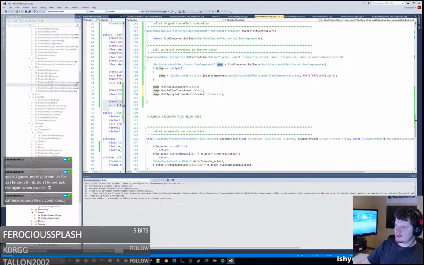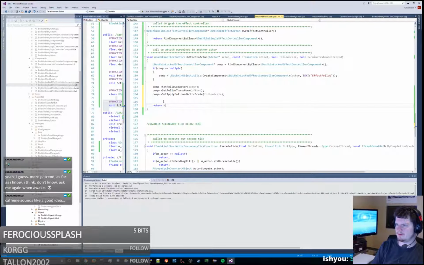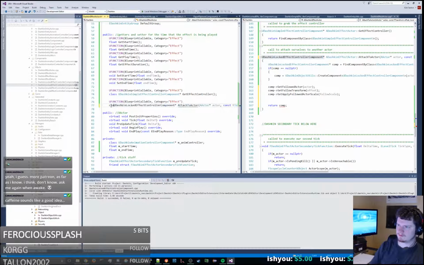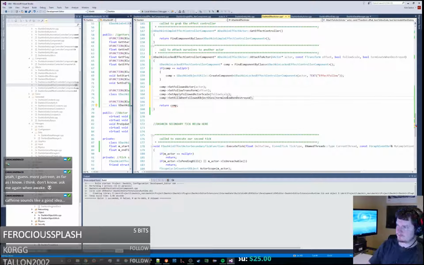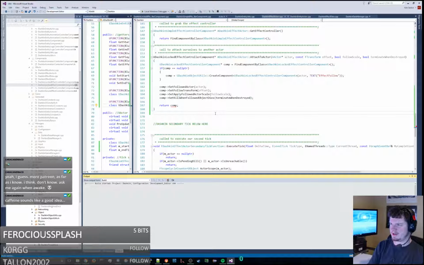We should probably actually return the component itself, just because we can. And we need to set the kill when dies. So that should allow us to attach an actor.